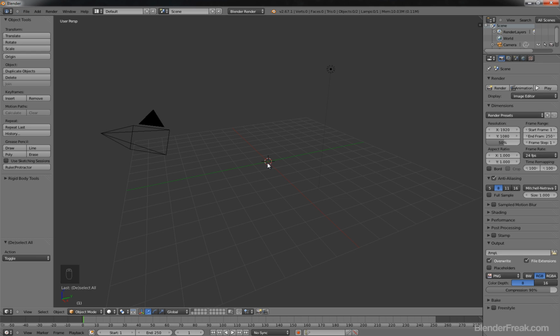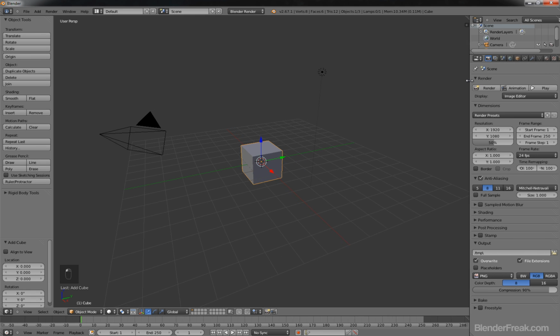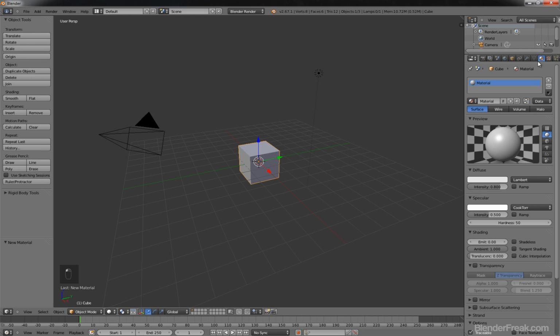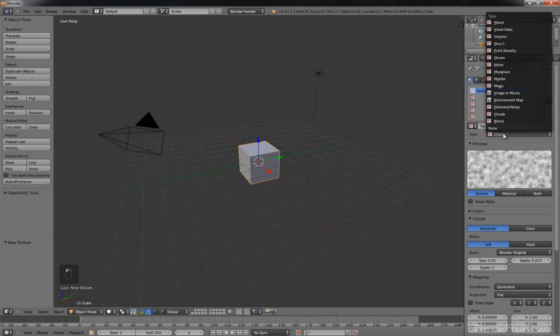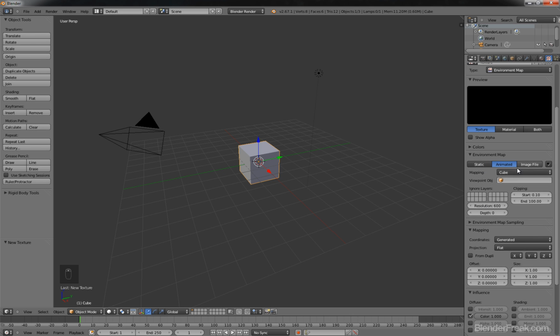Basically it all comes down to how to create these 6 textures you can put on your skybox. So it's quite an easy, simple way here in Blender. If you add a cube like this, and then add a new material, switching to texture, add a new texture. Here the type could be set to environment map. If you've got environment map here, you will be able to see these settings and just switch your environment map to static, and mapping will be cube, and viewport object is our cube.